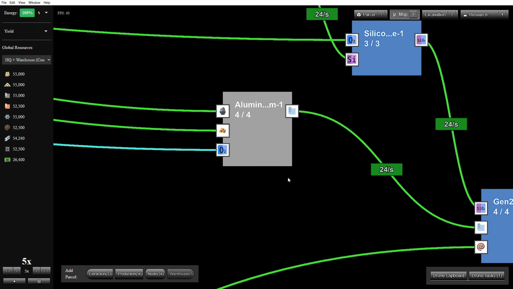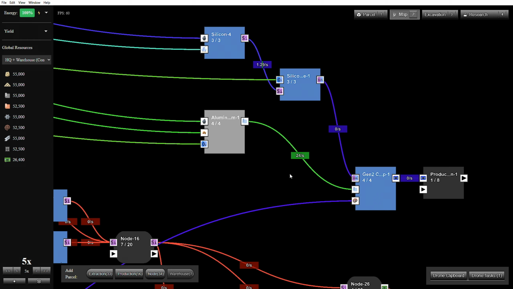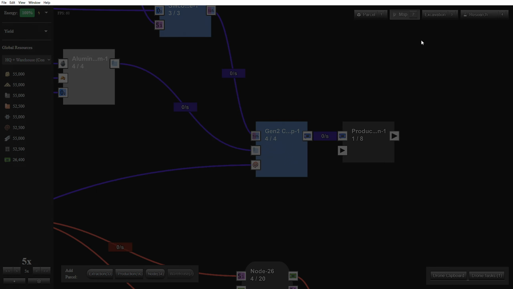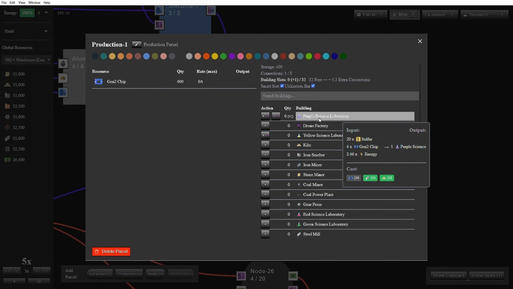Okay, there's aluminum plates. I think we need these in storage too, which means maybe I should put these into a node. Yeah, I thought I saw something where we're going to need these in storage, but we'll see. All right, you should have everything you need. Yes, you do. Now, this guy should be loaded up with Gen 2 chips. What else do you need?